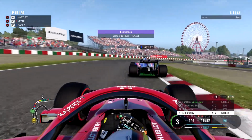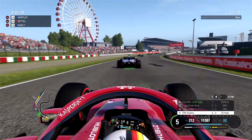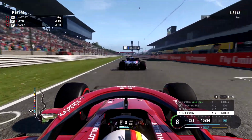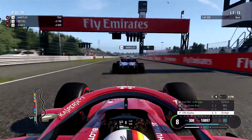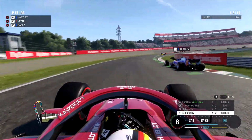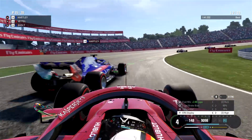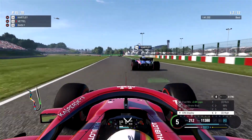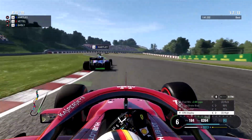Now we're going to the final chicane. I put almost full wheels on, I attack a lot in this chicane, no warnings, so that's the reason why I attack. But now we are on the start-finish straight. We're going on the slipstream, rich revs, ERS deployment. Overtaking the back markers is very good as well to save the battery and the fuel, and by saving those we can attack more in the final stages of a race.